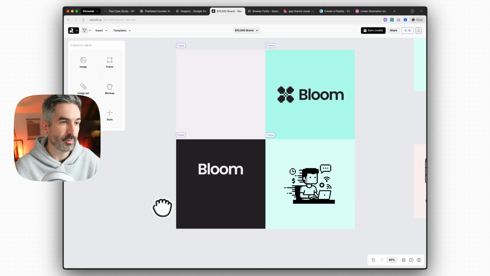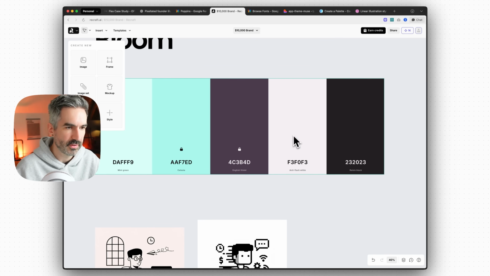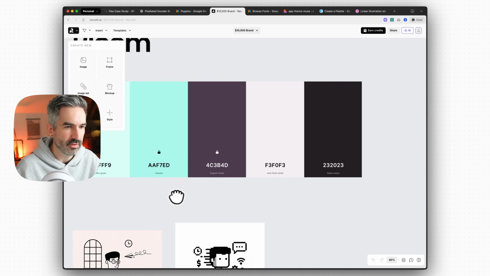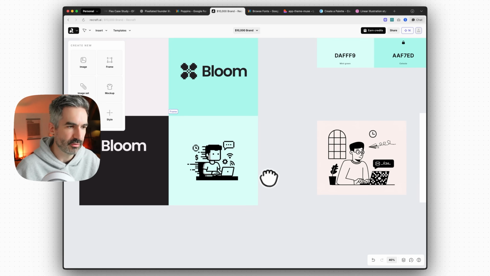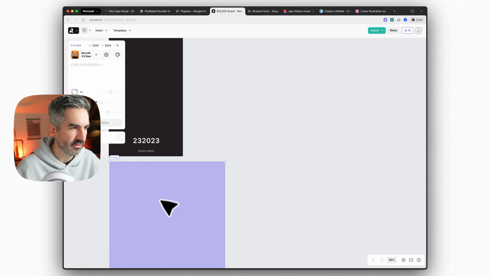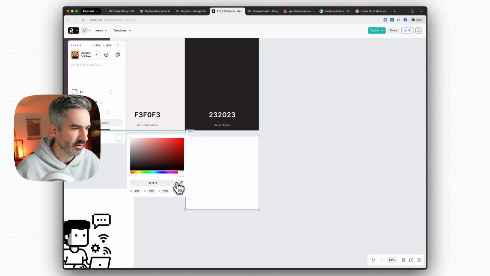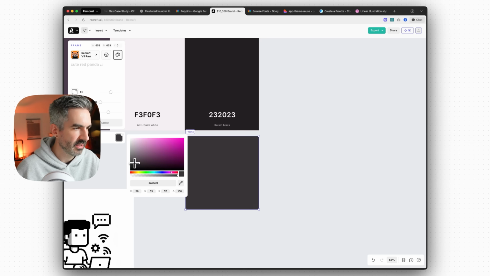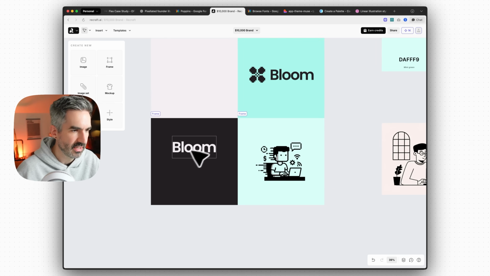So one really good principle when you're designing brands like this is just to stick really closely to your color palette. If you need to use white, use this light color here instead. If you need to use black, use your dark color here, or use this color here. This will keep things really consistent, and it might seem like a very limited color palette, but what you can do off the back of this is actually start to do shades of these colors that match tonally. So if I put this here and then I add a background color, let's go for this one, and then basically your lighter shade of that would be like this, and then you create a scale of colors off the back of that for each of these to give you a bit more flexibility if you need to.